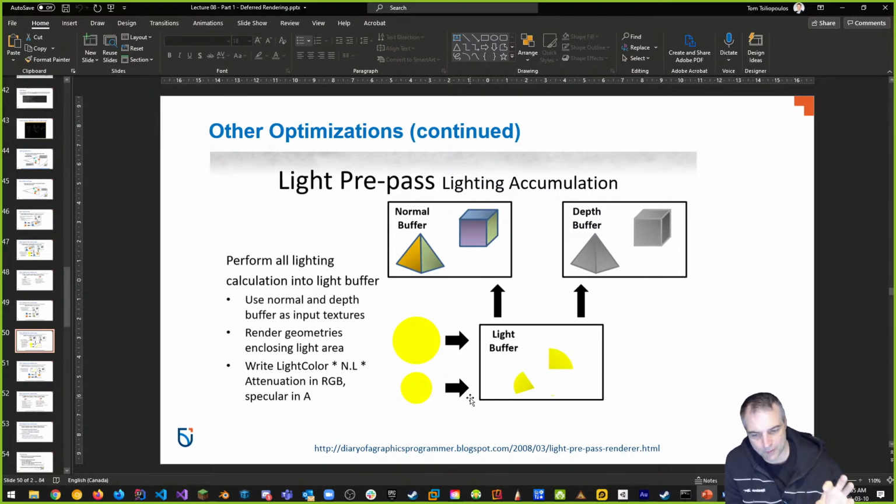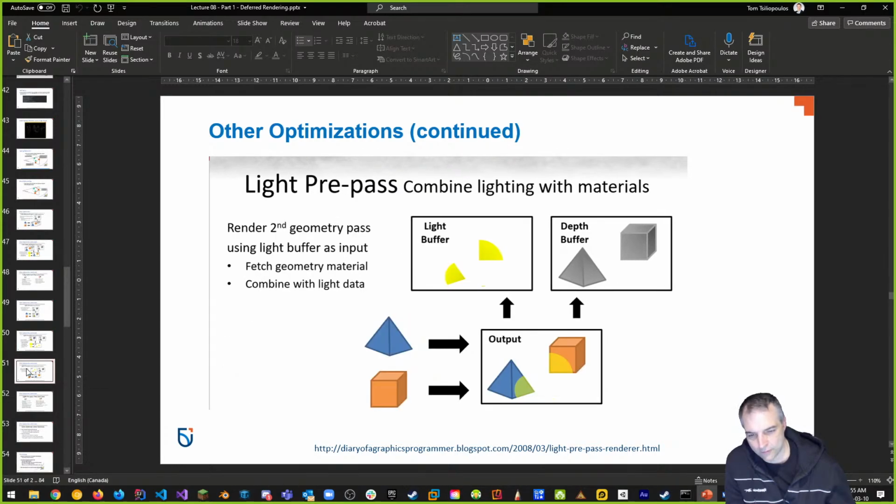And then we render the geometries enclosing the light area, as an example, and then write the light color times the normals, times attenuation, and so on, and specular, and we write all that out. What's the advantage of that? Finally we combine everything in the second geometry pass. We do another geometry pass, and we combine everything to have the output.